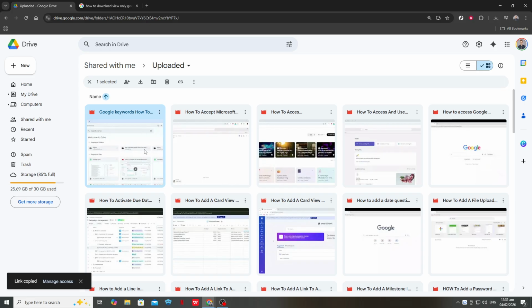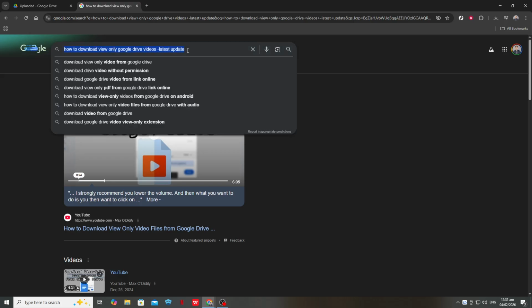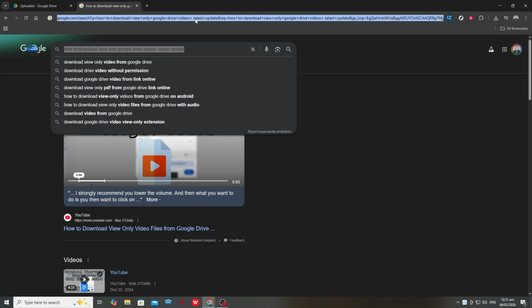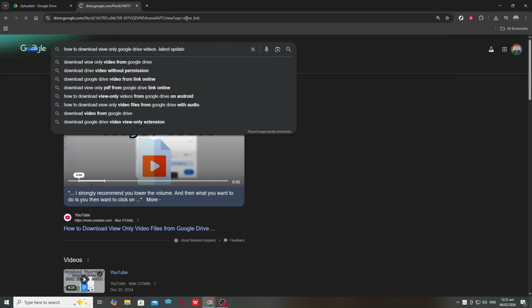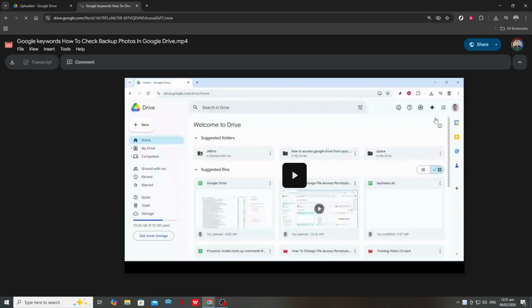Next, go back to the tool or guide you selected and look for a field where you can paste that link. Paste the Google Drive video link there carefully. Then follow whatever button or action the guide describes, like Generate, Fetch, or Download. Some tools may take a few seconds to process the video, so be patient and avoid clicking multiple times.